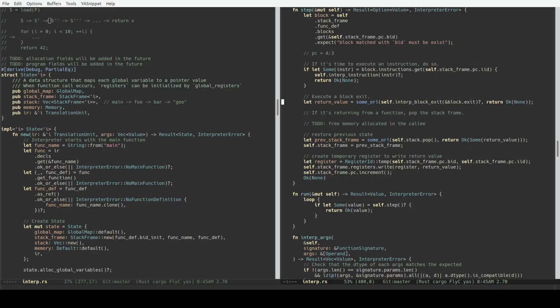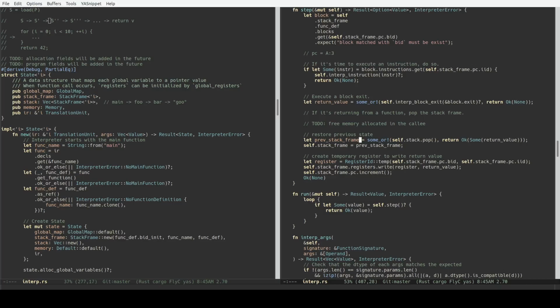And having a return value means that your function is over. You need to return to the caller of your function. And then you're going to restore the previous stack frame, and then write the return value to the register, basically. Okay, so far so good. And if you no longer have a stack frame, then your program is done.